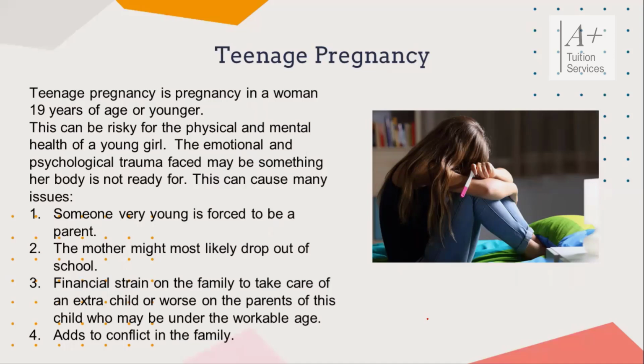And this is a financial strain on the family, because let's say you already have enough members of your family and your daughter gets pregnant at the age of 13. She's not even allowed to work. So who is going to take care of the child's expenses, right? Especially for a child who is under the workable age. And this will add to conflict in the family. It will always add to conflict in the family, because it will lead to a bumpy road that the whole family must go over, not just one person.